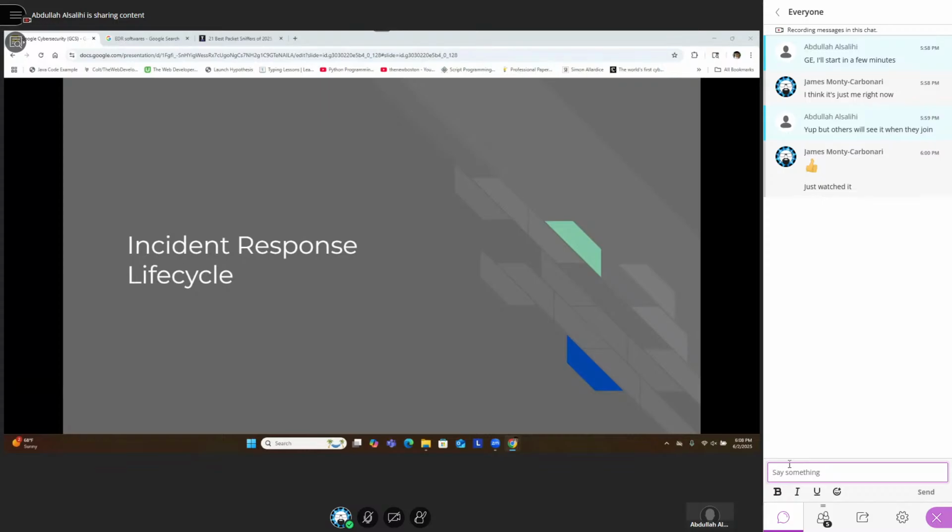Now, what is an incident response framework? Just for those that never heard of it, it's basically a guide that any organization will follow so they can manage any incident that happens within their organization, and utilize a standardized process. So you have a guide that your organization will utilize for any incidents or events that happen, that also includes a process that tells you what you need to do from A to Z. Now, what are some of the frameworks? We mentioned a few before, but let's focus, for example, on the NIST framework, right?